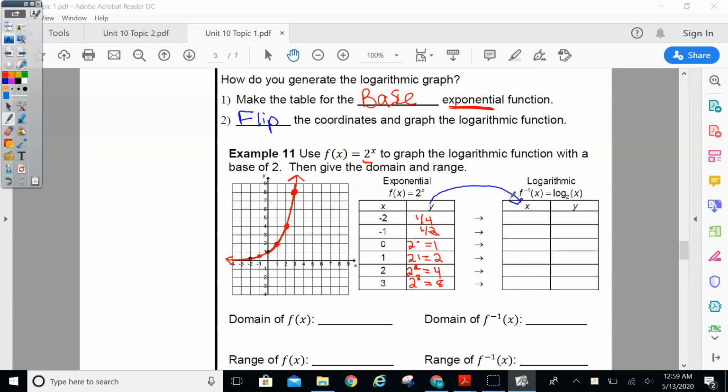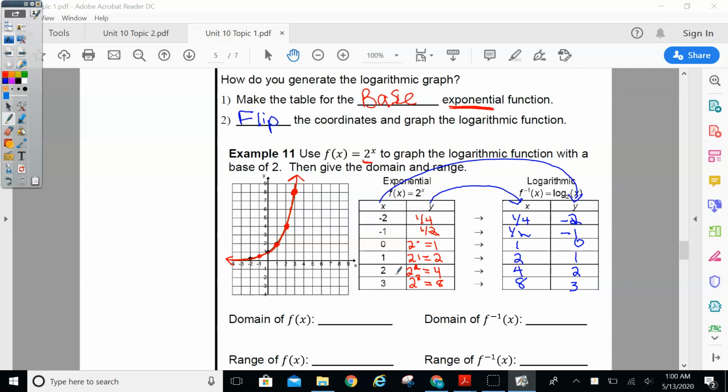So these are going to go here: 1/4, 1/2, 1, 2, 4, 8, and then over here, negative 2, negative 1, 0, 1, 2, 3. And this is how I know whether you're using a calculator or not. I don't want 1, 2, 3, 4 in order here, because a lot of those are going to be decimals. I want the fractions and the integers that have whole values as their y-coordinates.